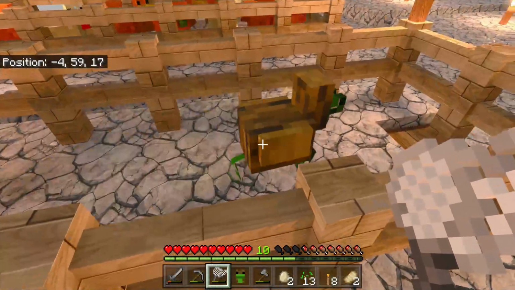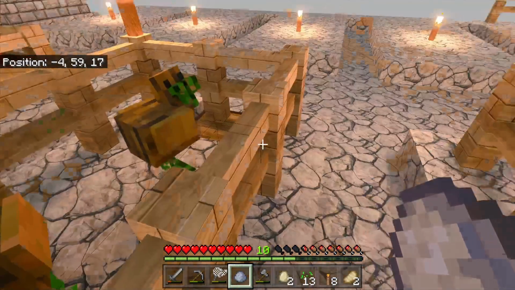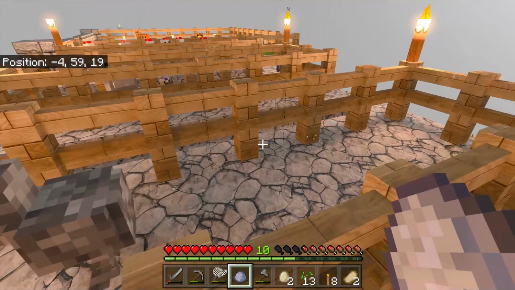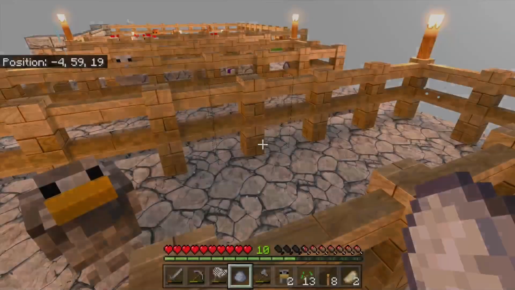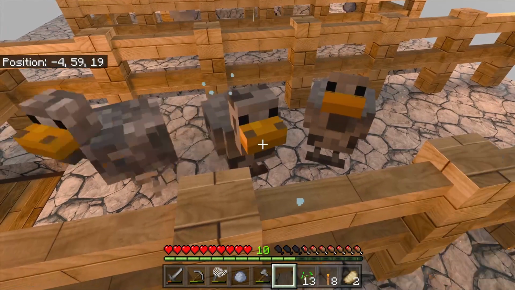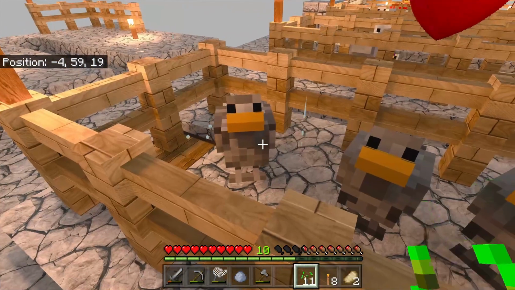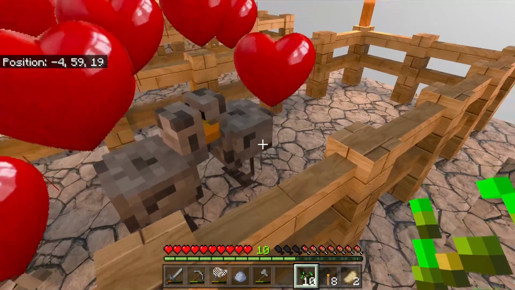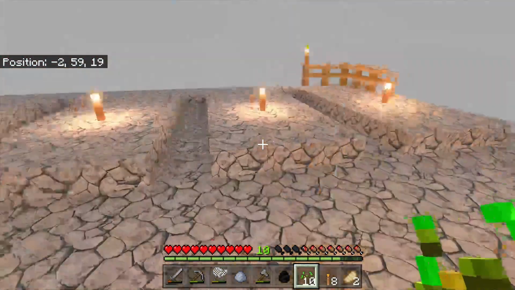No, don't. Come on. I'm trying to. That's a net. Don't put the net down. Jungle chicken. Thank you. I'm going to put the coal in here for now with my cobblestone buddy. Put coal and coal. And let's see if we can breed those two together. No, let's go with that guy. We'll make another coal. Thank you. That's what I needed.